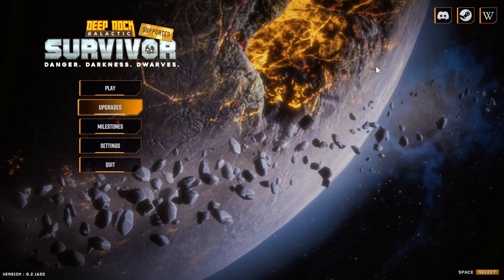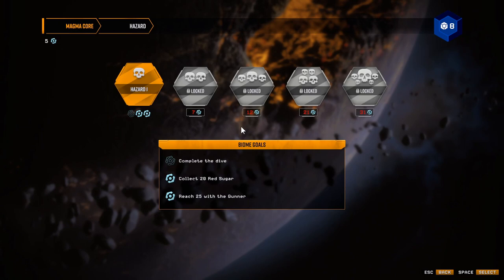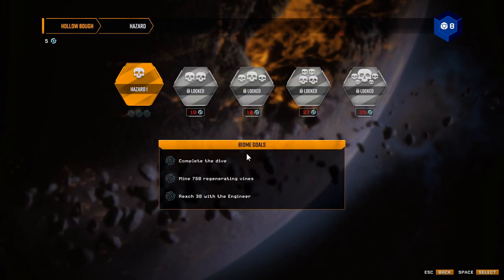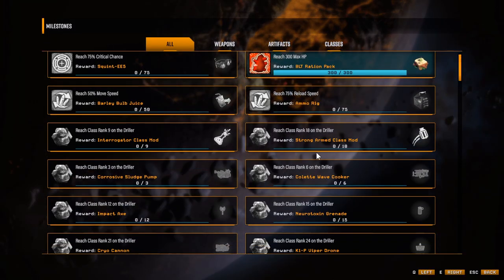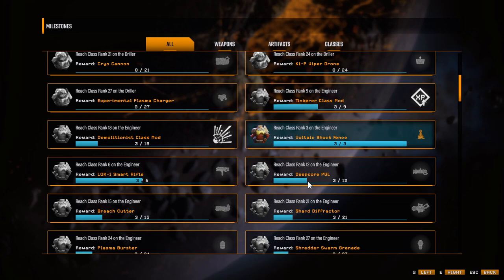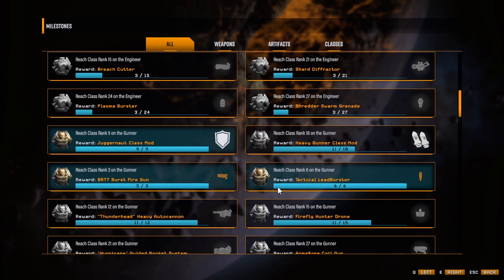But this has been Deep Rock Galactic Survivor. I don't know if we're going to ever beat Hazard 2. Or Hazard 1 on Magma Core. But, hey, we can try Hollowbough again. But, I don't know. We don't have a whole lot of stuff for the Engineer, I feel like. So, I don't know how well that's going to go. But we could always try it.